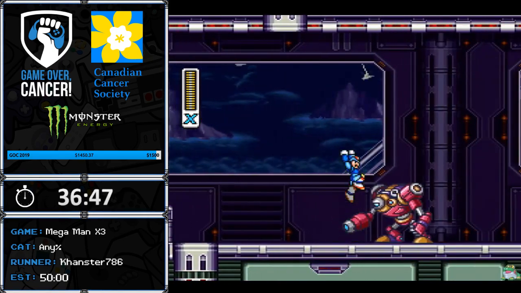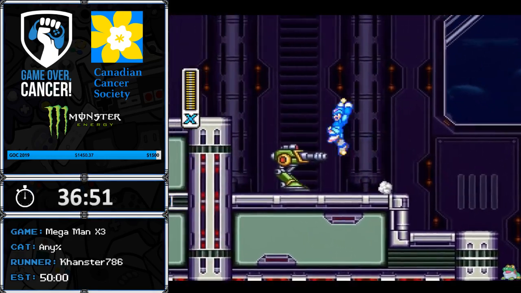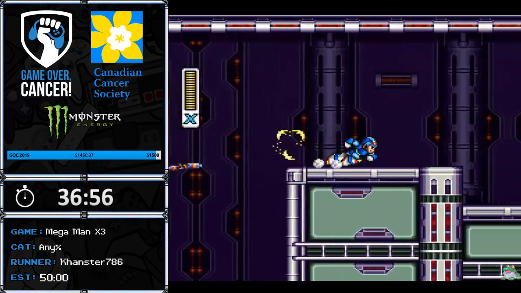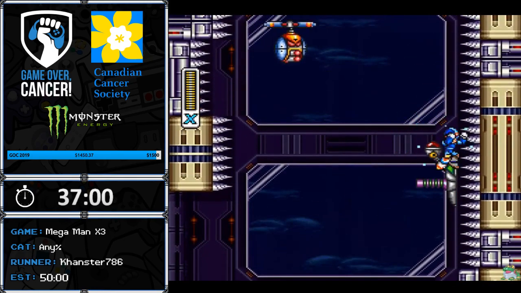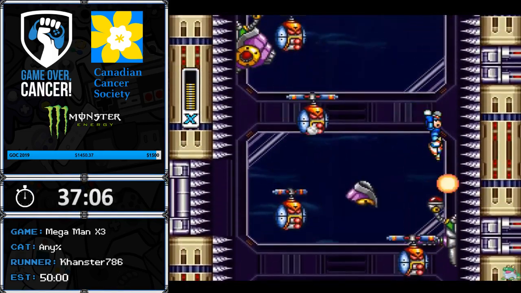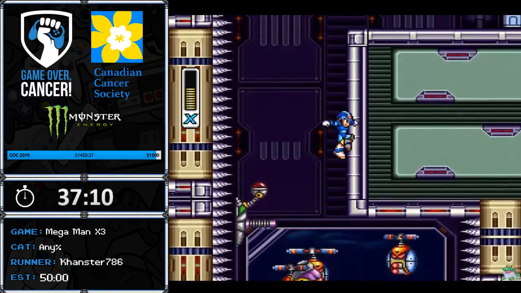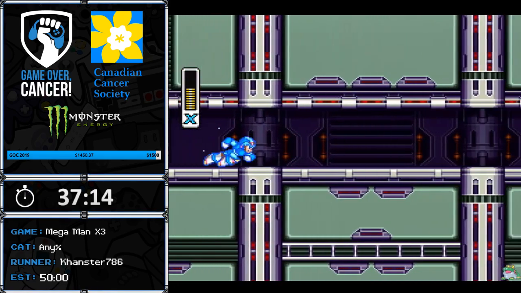Up is the elevator, a slow-moving snail elevator. Khanster's going to be going for the skip, the infamous elevator skip. Looking good so far. Dude, hell yeah! That was clean.